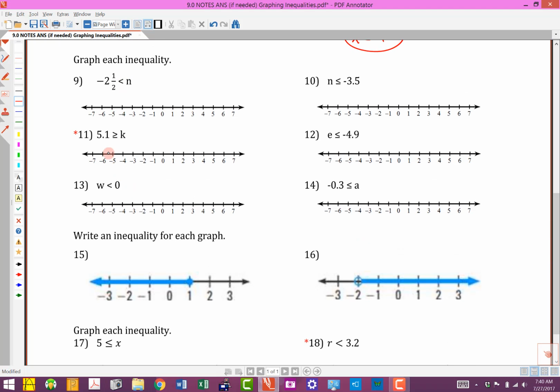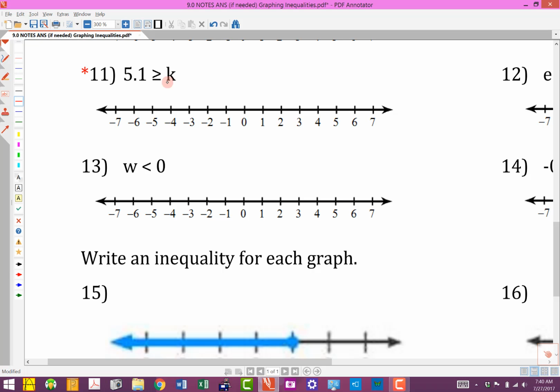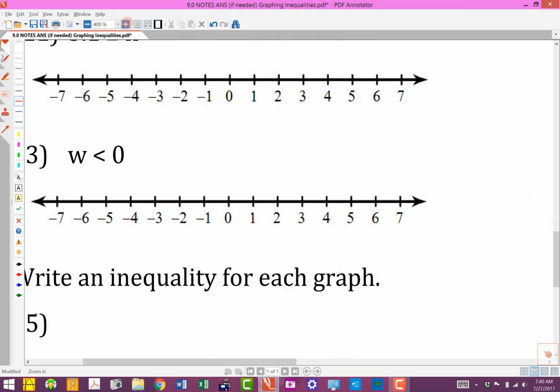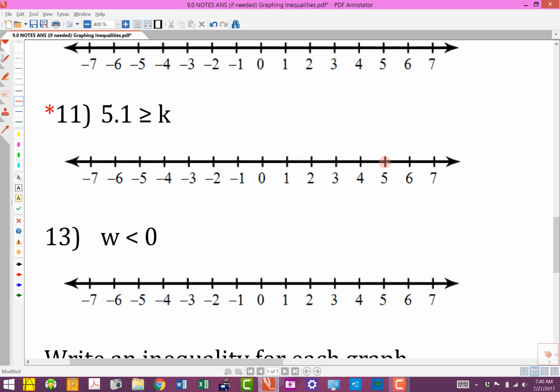So this one says graph the inequality. So I'm going to zoom in on number 11 here, and it says K, and again I'm going to read it from here. K is small point right here, so this is the small one. 5.1 is the big one. So K is less than or equal to 5.1. So I'm going to make this just a little bit bigger so we can kind of focus on what's going on here. 5.1 is the most important number. Now 5.1 would be just a little bit past here, so we're going to do this. I'm going to put a dot right here, and I'm going to label this as 5.1 so everybody's clear on what we've got there. And then the answers are less than or equal to 5.1.